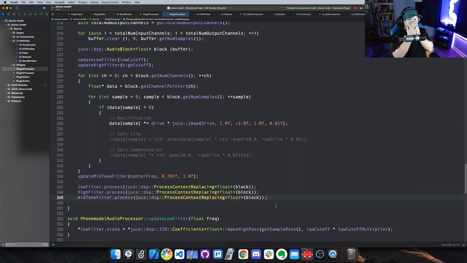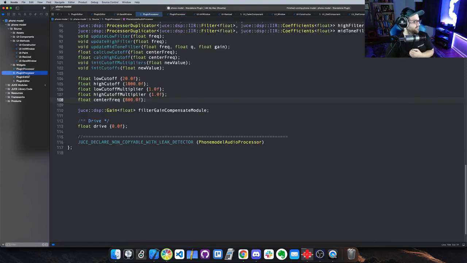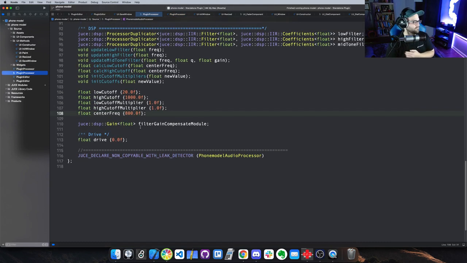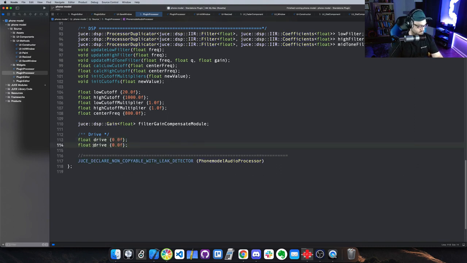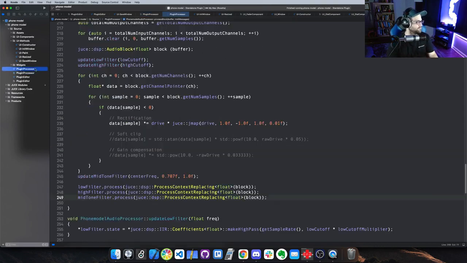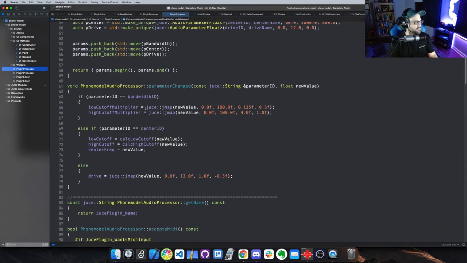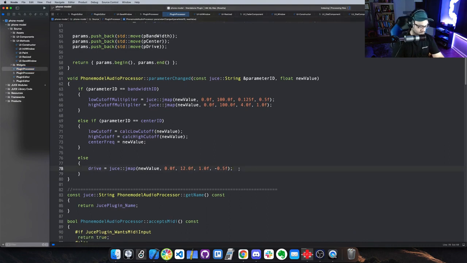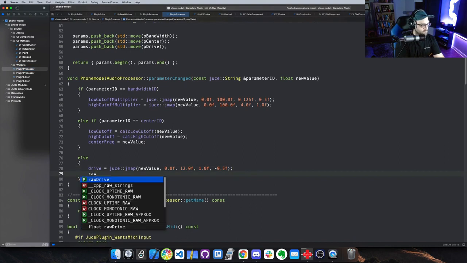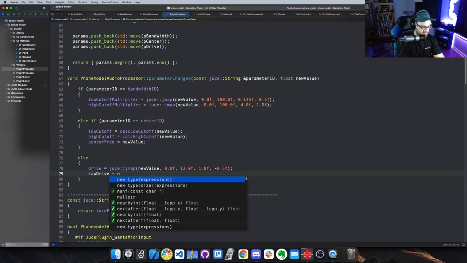so I also want to have a raw drive and update that raw drive whenever I move the drive to a new value.